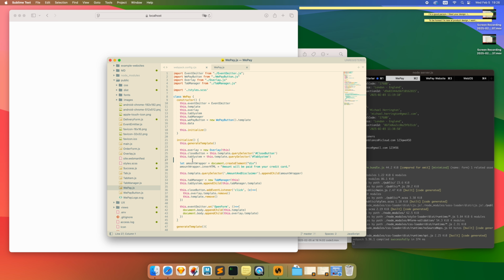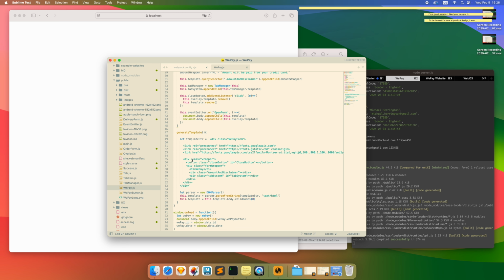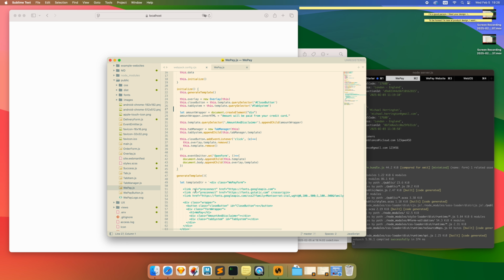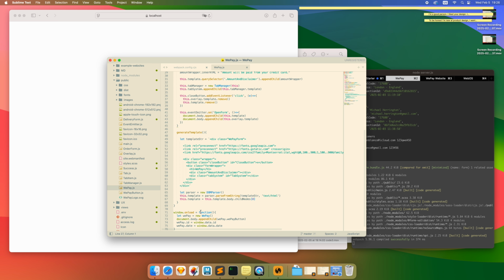This system is coded with JavaScript object-oriented classes. Everything is class-based, constructors and methods. Initialize method, generate template method. When window unloads, I'm creating a new WePay object class.